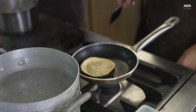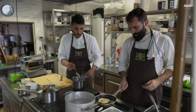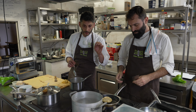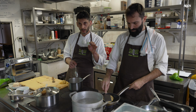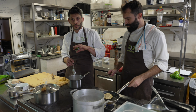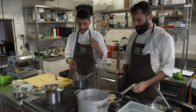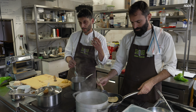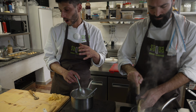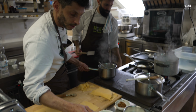We use the same bechamel sauce. I'm starting with the portioned lasagna. The only tip I can give you about the difference between ravioli and lasagna: for the lasagna, in this way, the bechamel must not be too thick. Why? Because I want to cook the pasta together with the sauce.